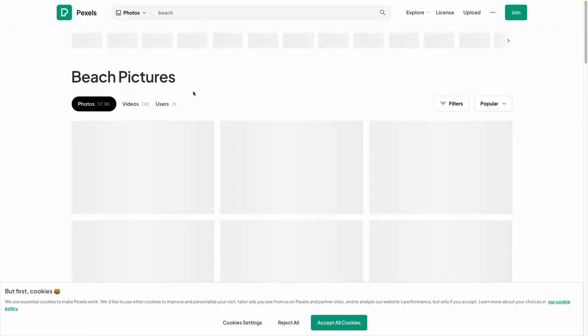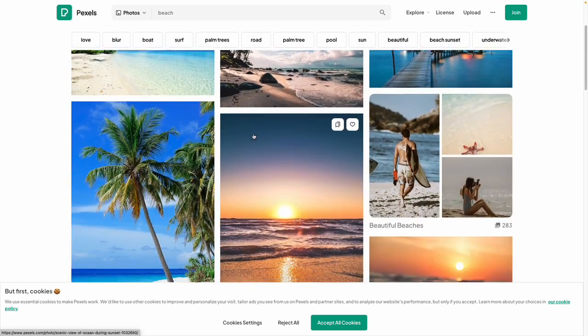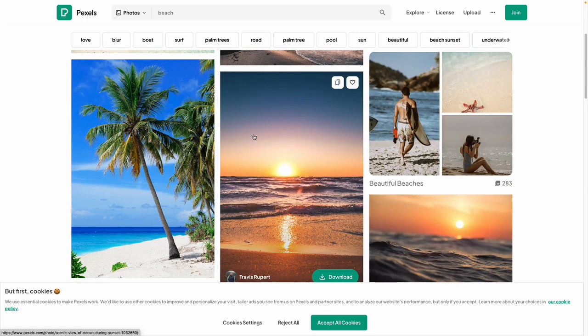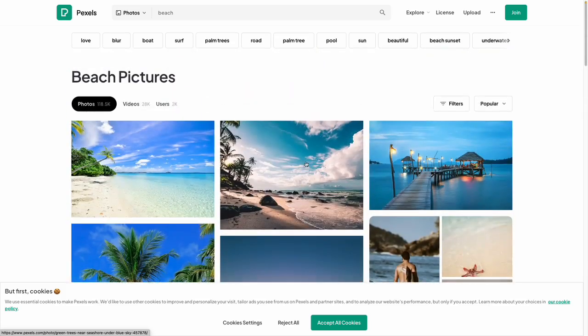And you're going to find that they're used in many, many kind of shopping websites, cheaper websites, social media posts, those kind of things. So for the actual core images for your website, it's normally worth paying a little bit for it just so that they're unique and they stand out.